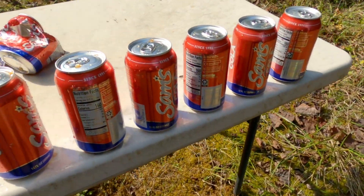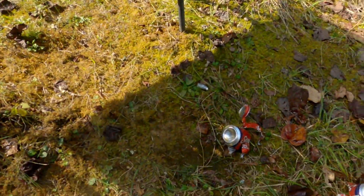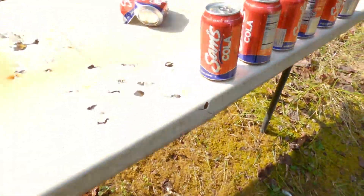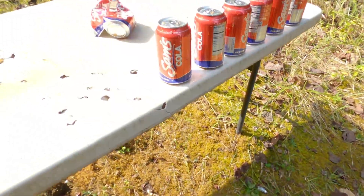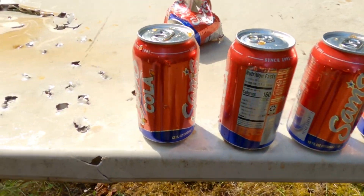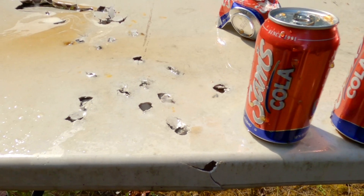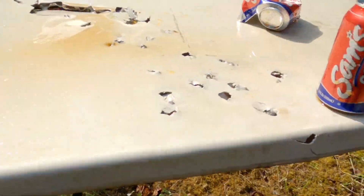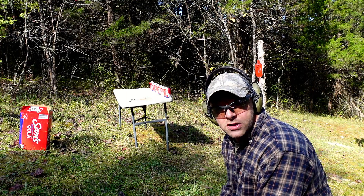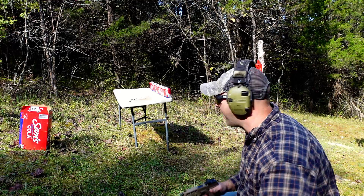We got six solidly because we have six left. It ripped them apart — people say the 9mm isn't violent but it tends to do this. The reason I like to see them still kind of where they are with even spacing means it's not like one pushed into the rest — these have all been essentially eviscerated. Let's see if the Dagger with about 0.8 more inches of barrel length does a significant difference. According to the internet it should be the end of days.